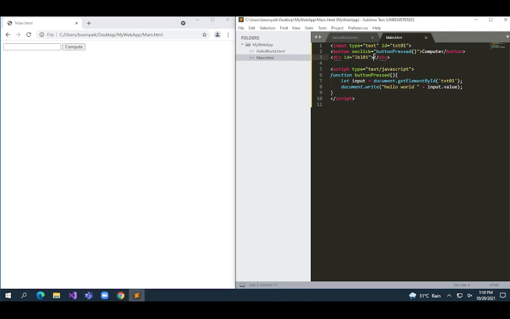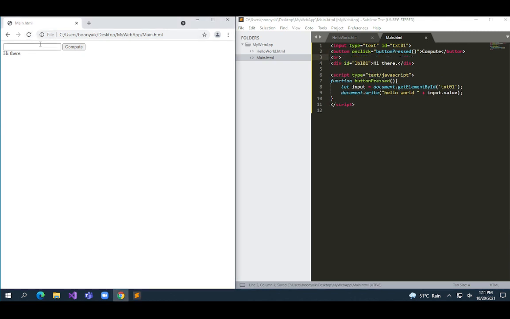Of course, if I put in hi there, you can see hi there right beneath the first two lines. If you want a little bit of space, you can put a break there, so that it spaces out a bit.